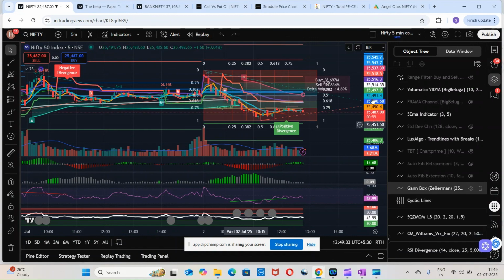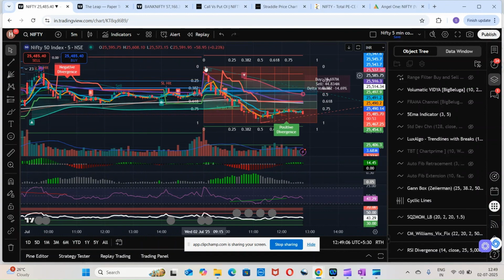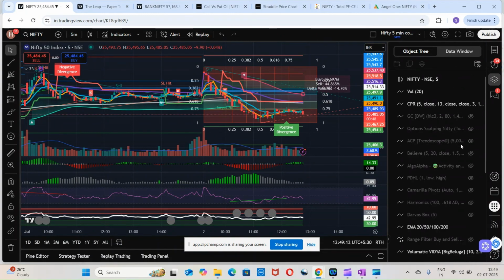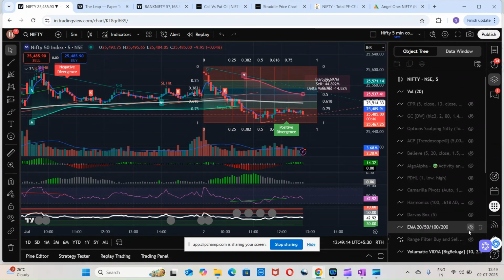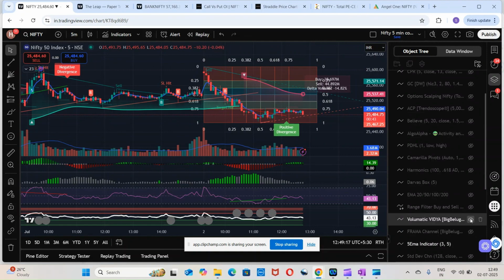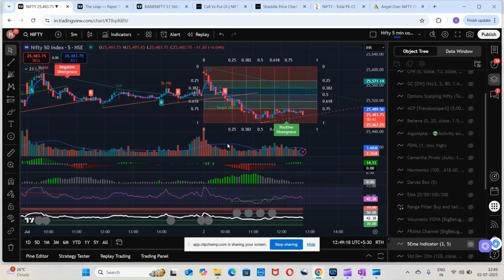Yeah, so this is a Gann box. If you see here, it's a 0, then 0.25. Let me stop all this, then you'll understand. So you see how clear this is? So 0, then we have this 0.382, the golden Fibonacci. Generally once it crosses 0.618, you could take a trade. Or you can expect a reversal here, and you can enter the trade here also. You can exit here. So that's the beauty of the Gann box.